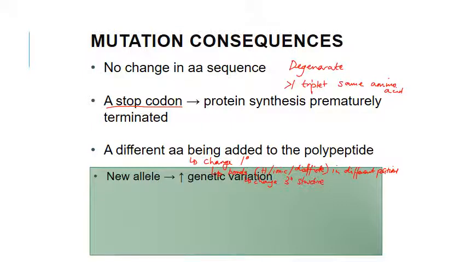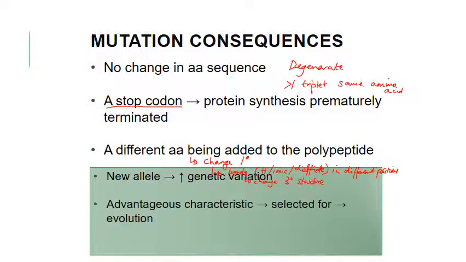So this change to the nucleotide base sequence that results in a different amino acid being added to the polypeptide equates to a new allele, which increases the genetic variation. In some cases, that might be an advantageous change.